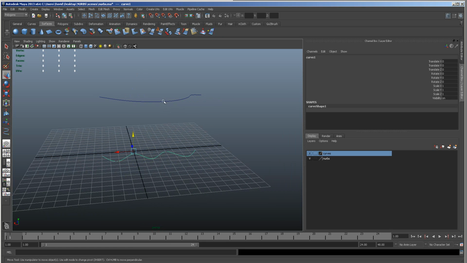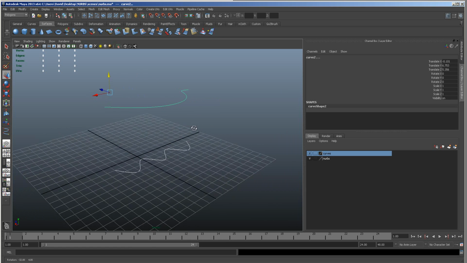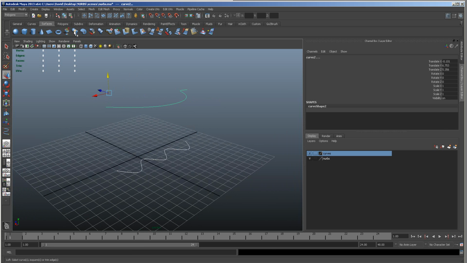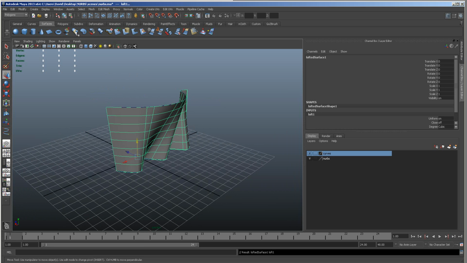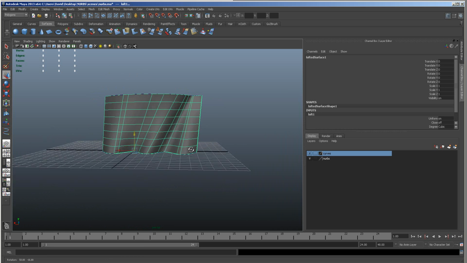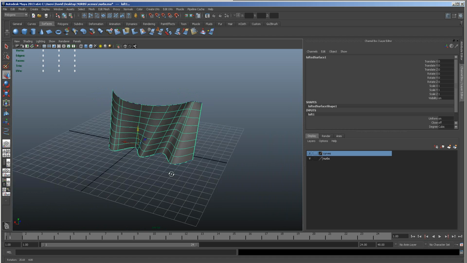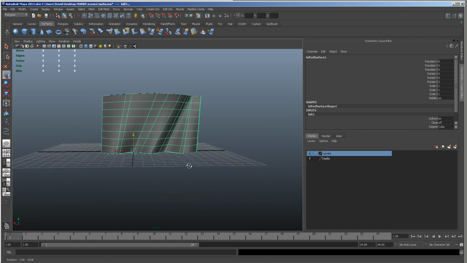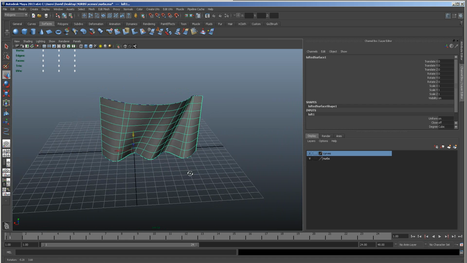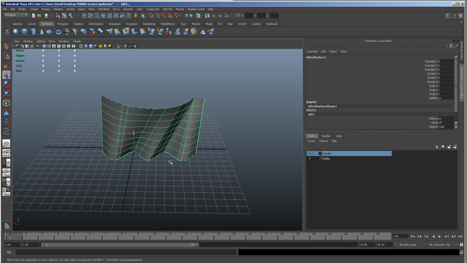Right, now we want to link this to this. So you might think, well, I can just loft that straight between the two. So let's do that and see what happens. Well, it's worked, but it hasn't gone straight up. It's kind of a bit all over the place, but it has kind of worked. So how can we get this to be better?